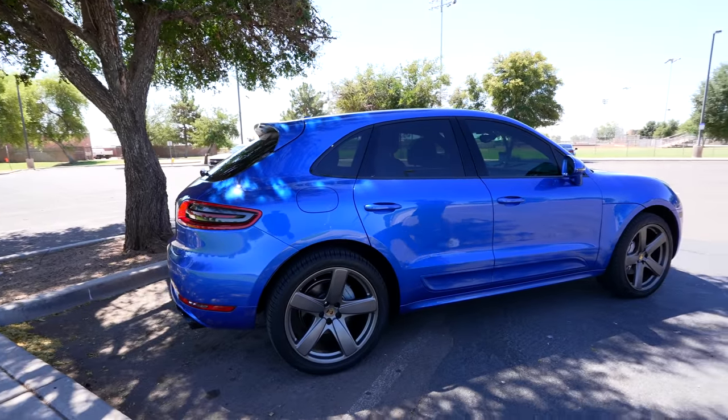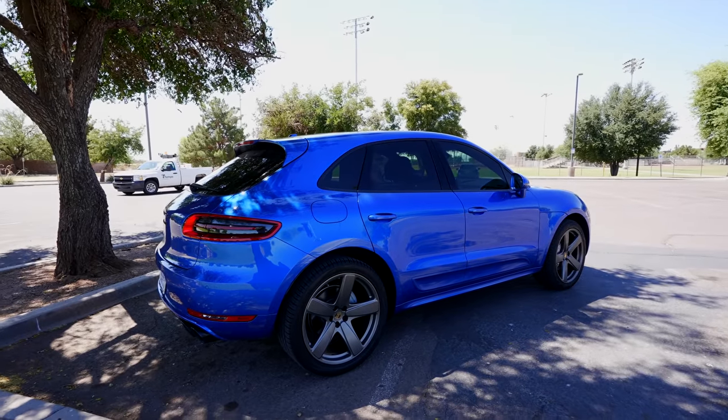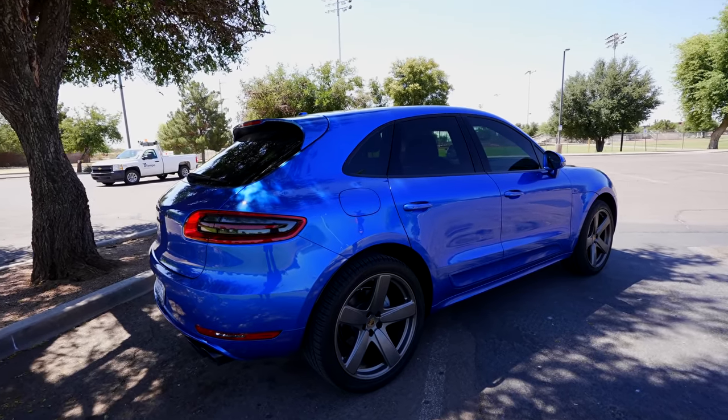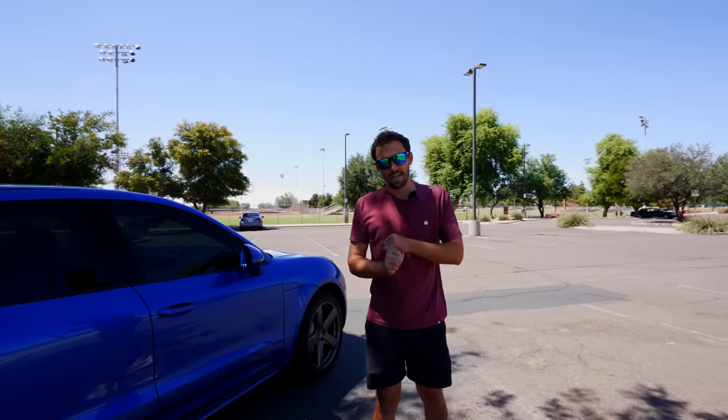2016 Porsche Macan. Now that I own a Porsche I'll say 'Porsche' — I'm very excited for this car. There's a lot of comparisons I'm going to be doing with the Model Y, some upgrades to it, and these things have fallen in price so much that they cost like as much as a Hyundai.